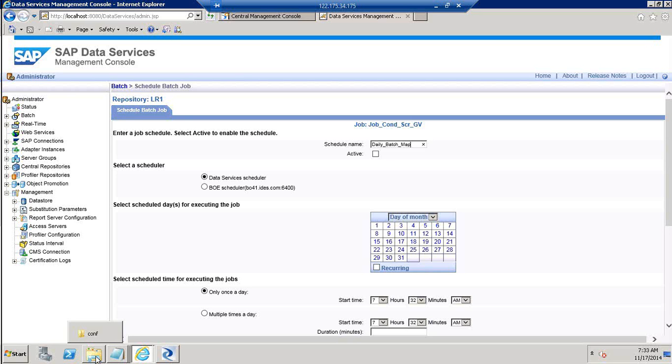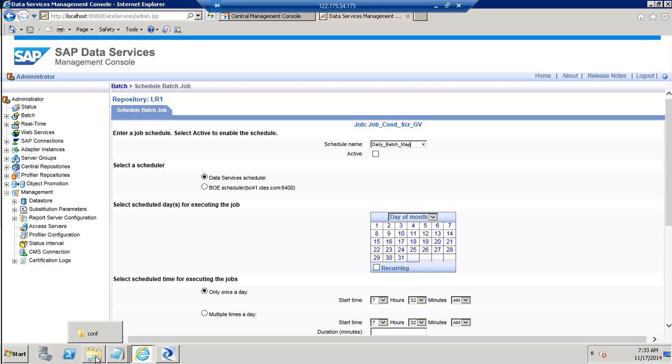In some projects, they make it a rule that you do not execute your jobs from Data Services Designer, and they set some restrictions on the users so that they cannot trigger their jobs there, and they have to trigger them from the Data Services Management Console only. And in some projects, the Data Services Management Console will be present only in your production environment, where your jobs will be scheduled, and the final schedule will be done by the admin.